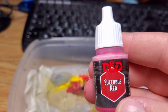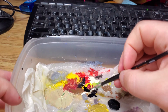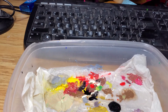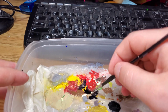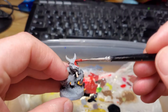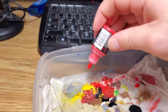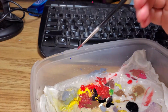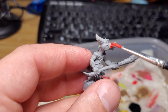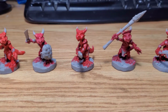A little bit of Angelic Yellow and a little bit of Succubus Red over with the black. We're going to add some Dragonfire Red into that because they just turn into like gray-brown slop. Perfect, what a nice color. Add a little bit more Dragonfire Red with the Angelic Yellow over there. We're going to try and get another lighter orange here. Red. Perfect. Now that they're all painted up, here's what they look like with their variations of skin color.